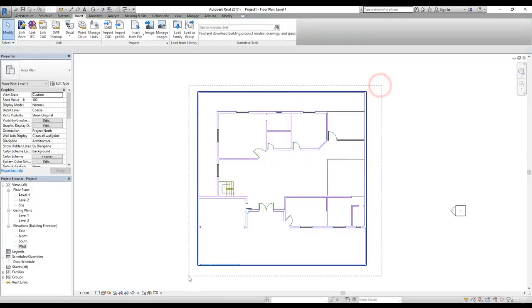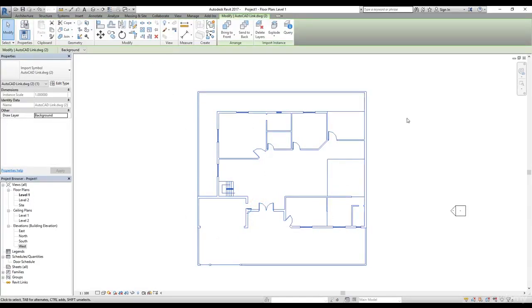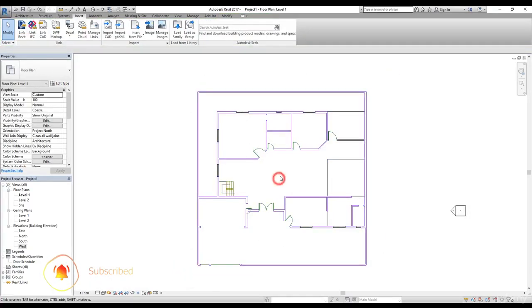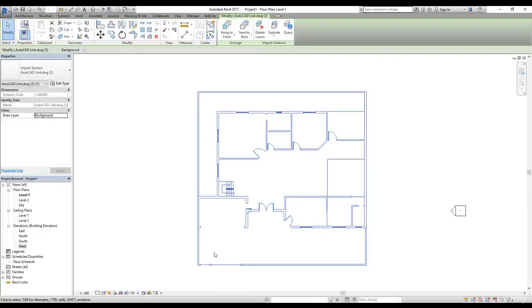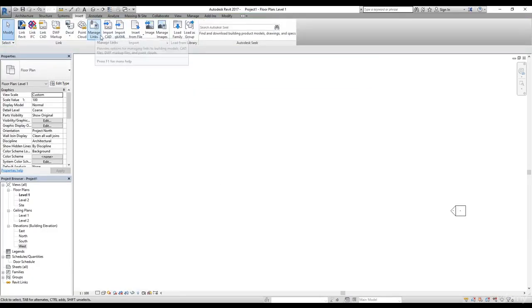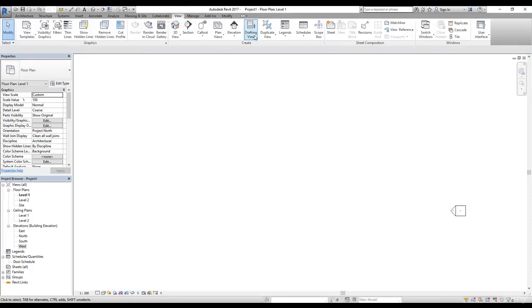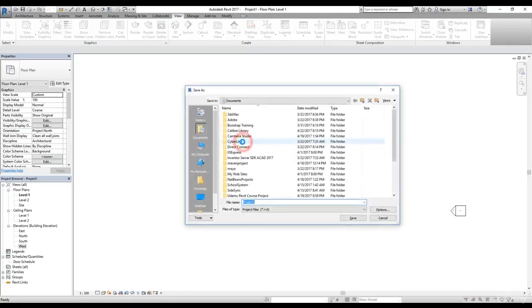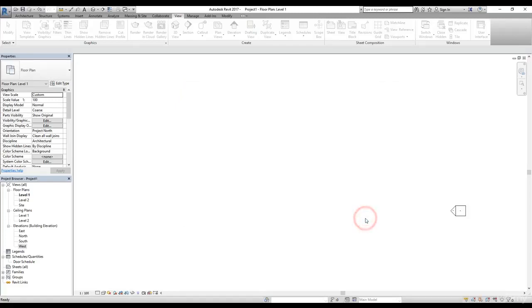Now this is a 2D geometry. Well, we can create a view in our Revit project which will only be a 2D base, so that's going to be an only-2D project view. Let's basically unlink this file, actually delete this because that was the import. Now what I want to do here is go to the View tab, and here we have an option for a drafting view. So I'm going to click on it. It's going to ask me to save the project. We'll just save it, and then it will ask us to create a new drafting view.